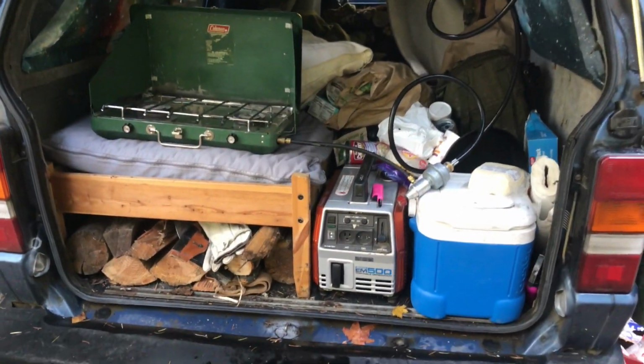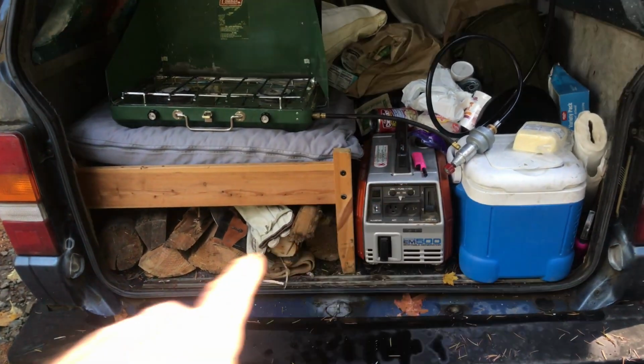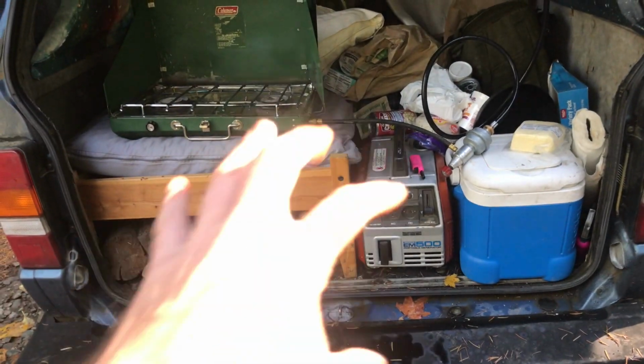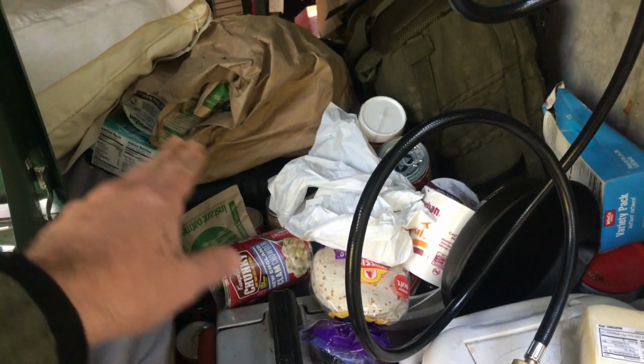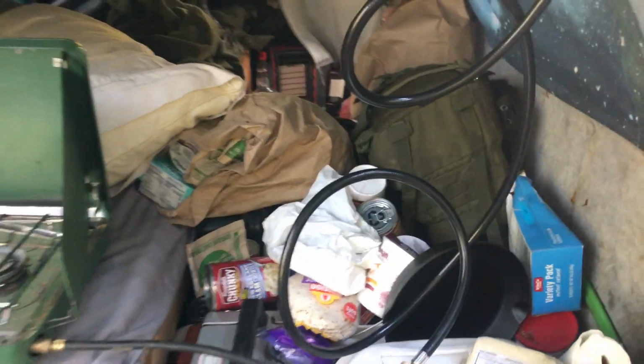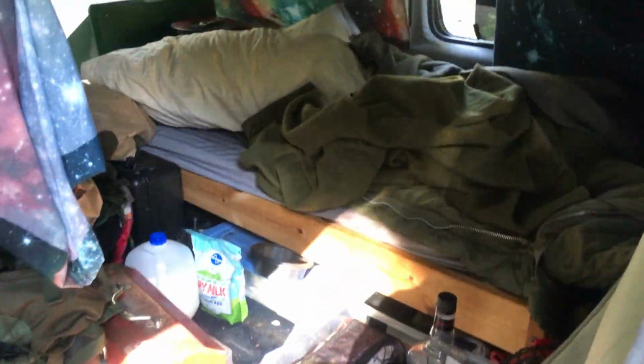Task number 2 for today is going to be to address this disaster that is my van that's just packed overboard with stuff, and I can't be like this. It's total chaos. Look at this. You can see it's just a disaster. So the goal is to get this wood out of here and then buy that real estate so I can get this stuff out of here, give me my living space back. Organize my food pantry. This is out of control. You can see that's just total chaos in there.